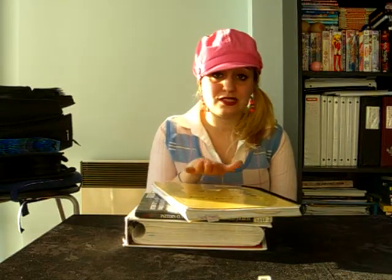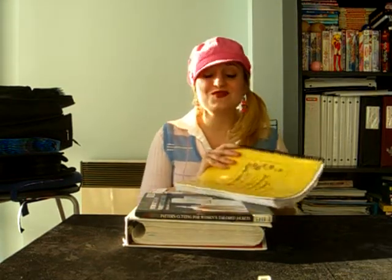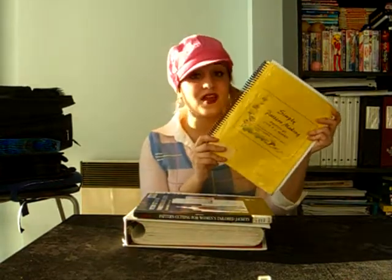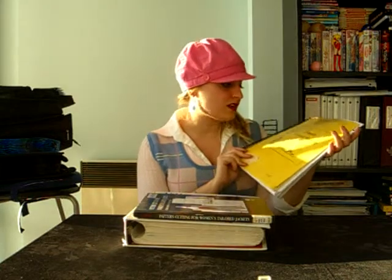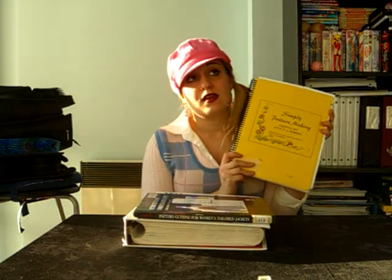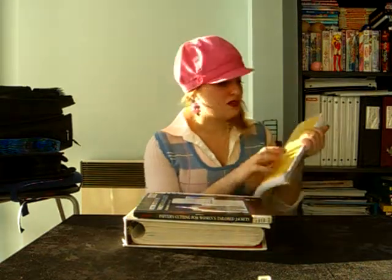So there's a lot of reading material that you need. Now this is the one that I learned off of. This exact book is the one that taught me how to make patterns. It's awesome and great. Unfortunately, it is not for sale anywhere because you can only get it at my school, because our program director wrote it and did all the illustrations and everything.